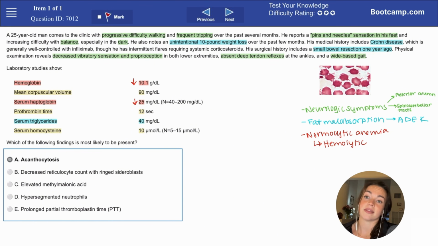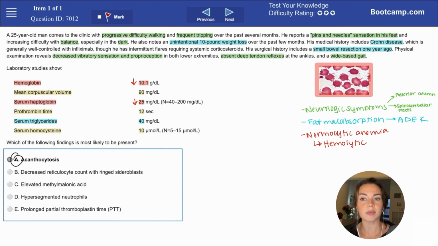they start to wobble. And then the other thing you can see with a vitamin E deficiency is a hemolytic anemia. Vitamin E protects against oxidative damage, right? We talked a lot about the elaborate pathway by which it does this in the vitamin E video. Without vitamin E, there's no protection against free radical damage, and the red blood cell membrane loses stability. And that leads to a finding called acanthocytosis. So when the reactive oxygen species damage the red blood cell membranes, you end up with these sort of spiky, unstable red blood cell membranes that ultimately just end up in the red blood cell lysing, hemolyzing. So our answer is A, acanthocytosis.